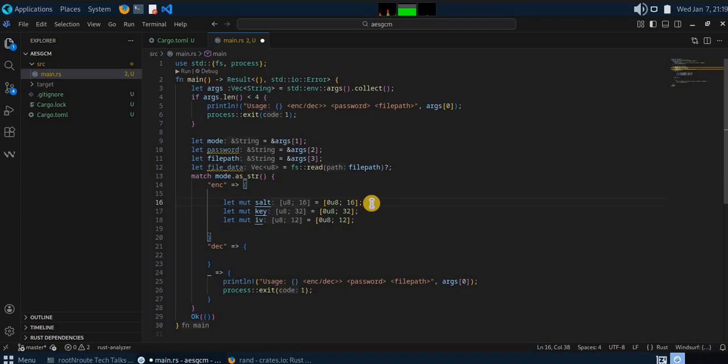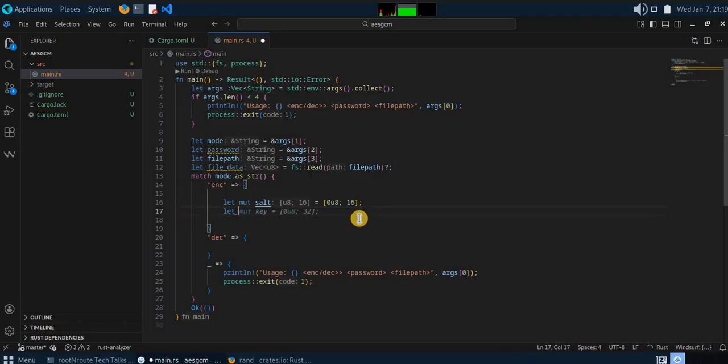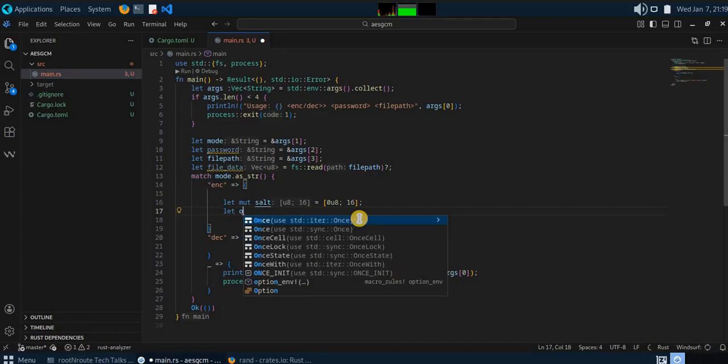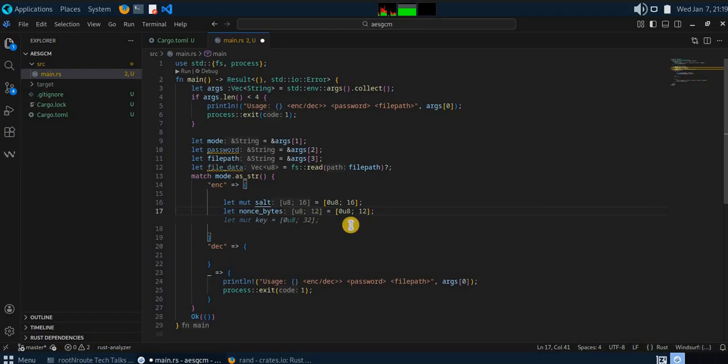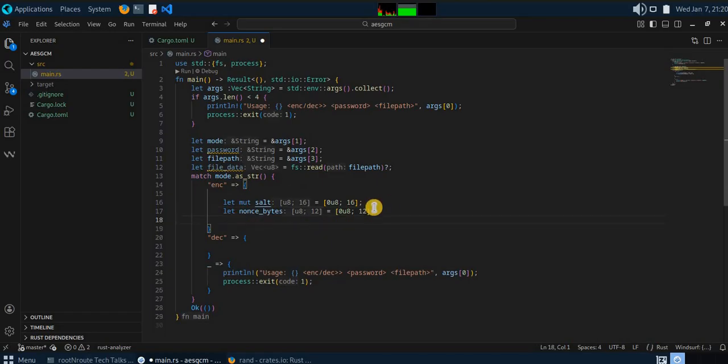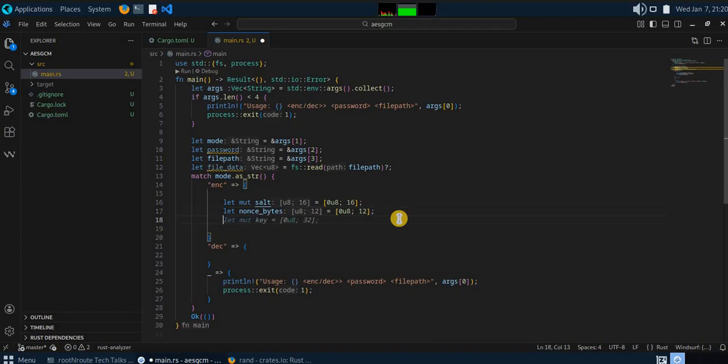Then we need the nonce bytes to be the same as u8, because we already discussed this one. We are going to use nonce bytes of 12 bytes and the salt of 16 bytes, and then we need to fill these using random values.